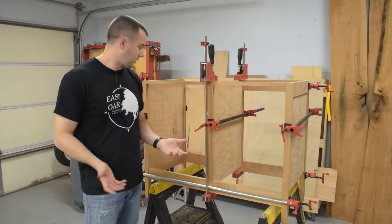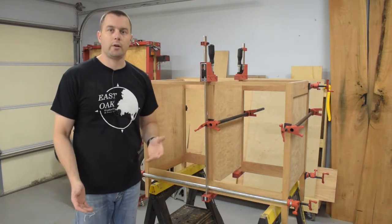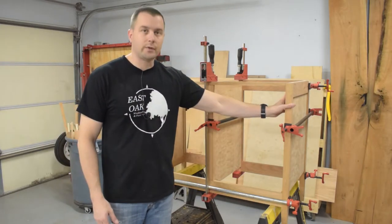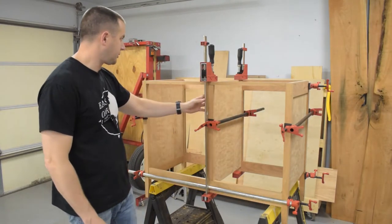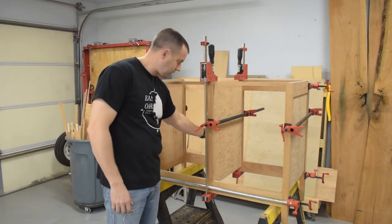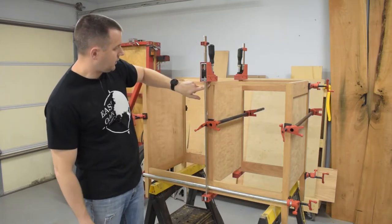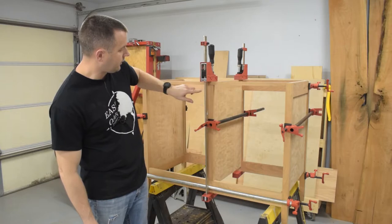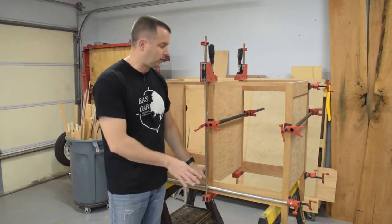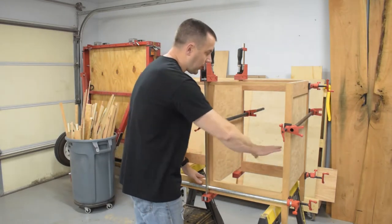Okay, so I think that's probably a good place to stop this video. I've got the main carcass together now, all just dry assembled, but I've got my three larger veneered panels in place and all the joinery done there. I've got the joinery completely done on the rear rails and the stile, and I've got everything but my joinery for this front stile that goes to the two rails, and I'm gonna wait for that until I get more firm on my dimensions here where the wine rack is gonna go.